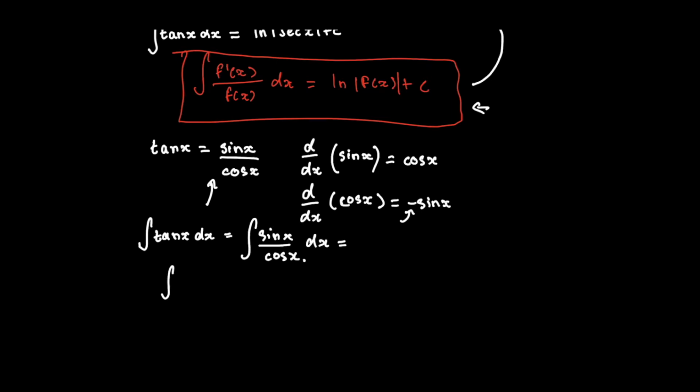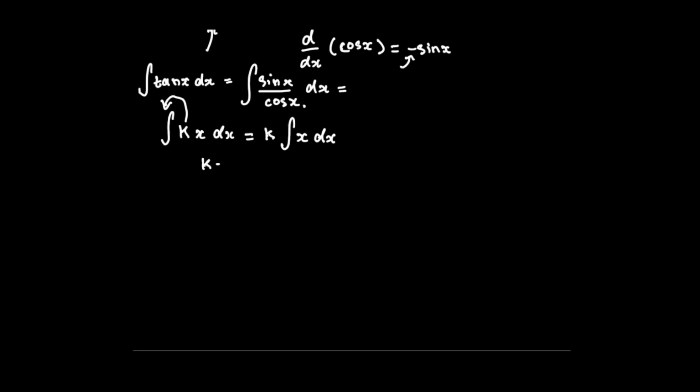When first learning integration, you probably learned that the integral of kx dx is k times the integral of x dx. So basically you can take the constant and put it outside the integral because the presence of the constant is not going to affect the outcome. And so we're going to be using this principle to convert our sine x to negative sine x. So just imagine if k is equal to -1, then the integral of negative x dx would be equal to negative outside the integral x dx.